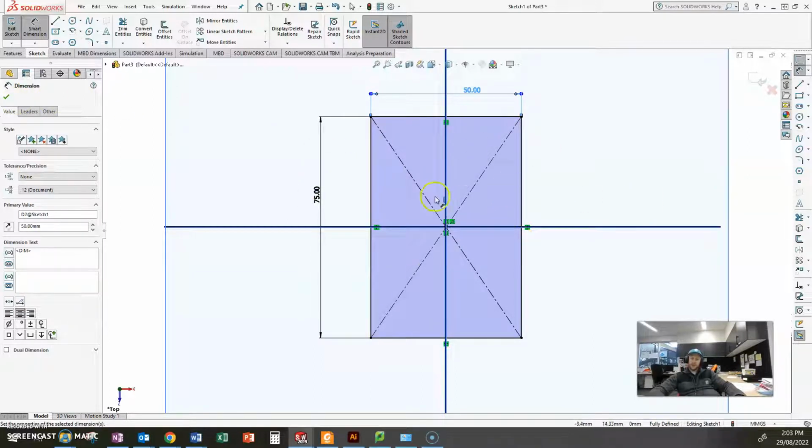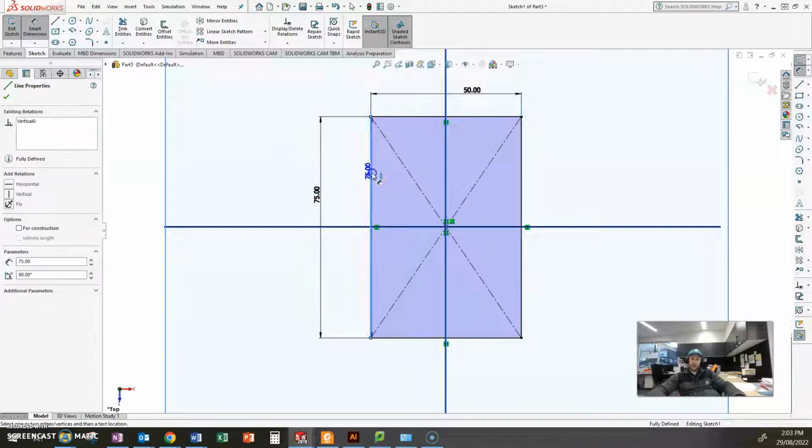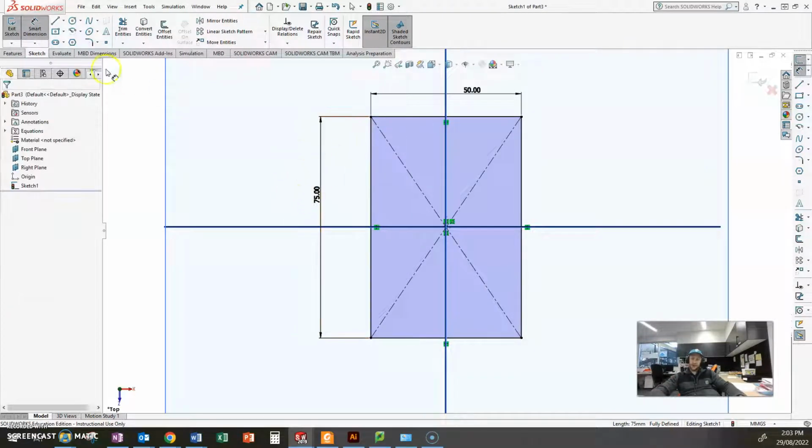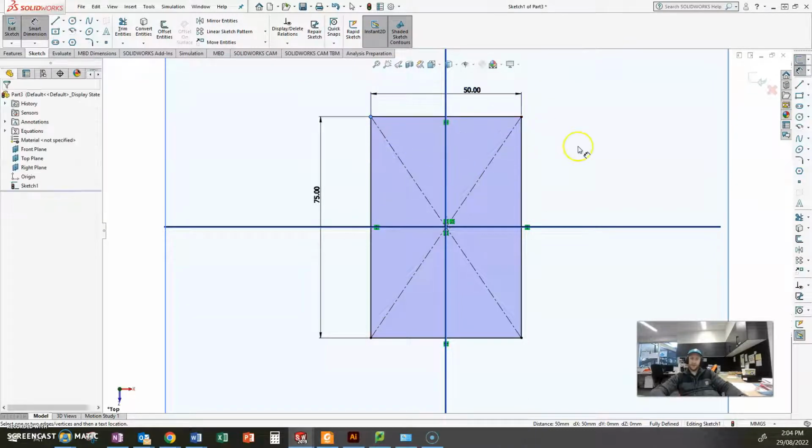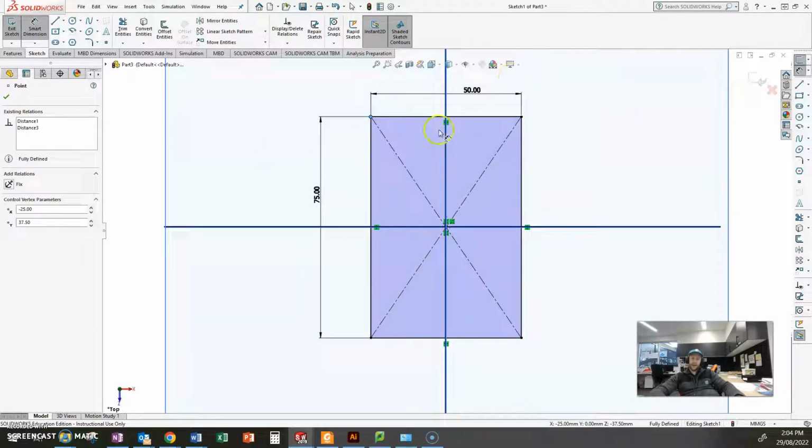So the process for a dimension is that you can do it in a few ways. If you click on a line once, you can then drag out your dimension and click again to place it. Just a little tip there: to get out of a feature, press escape on your keyboard. You can see that takes you out. Another way is to press on a point. So you can do a dimension from a point to a point. So you click, and then that will allow you to do a dimension and place that. Beauty. Now that it's dimensioned, you notice this all becomes black. That means it is constrained.